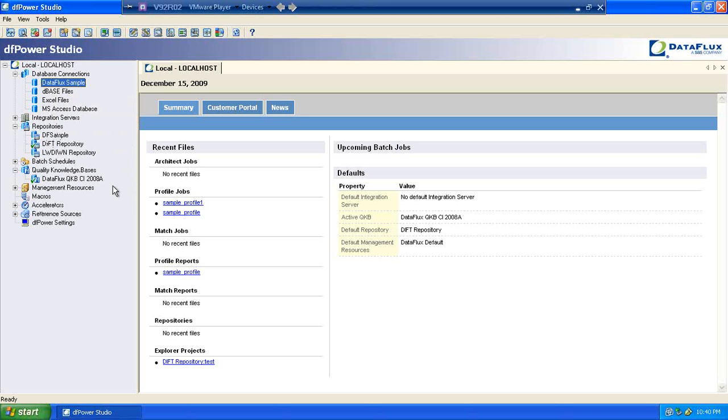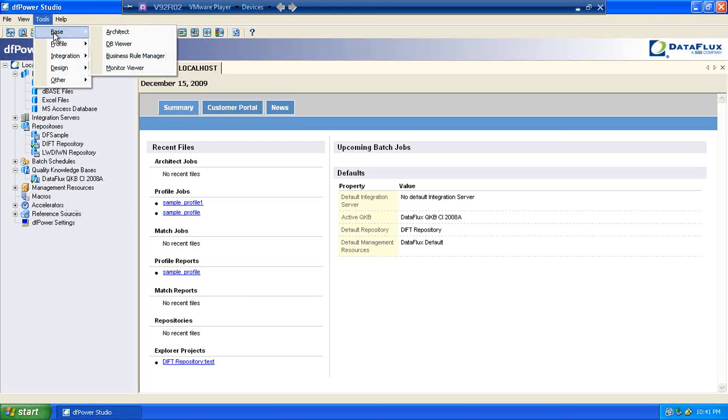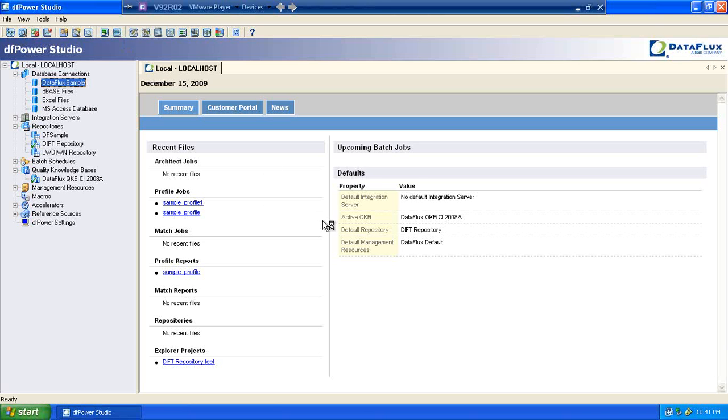Let me show you a simple example of how to get customer gender based on customer name. See how intelligent DFPower Studio is, using this quality knowledge base to judge whether a particular customer is female or male. The same way can be applied to address-related data also. Deduplication happens and integration happens. If you want to integrate data, go to Tools, where you have Architect and Profile. Just click on Architect. Architect is the one that creates jobs. It takes care of integration and then maintaining the quality.